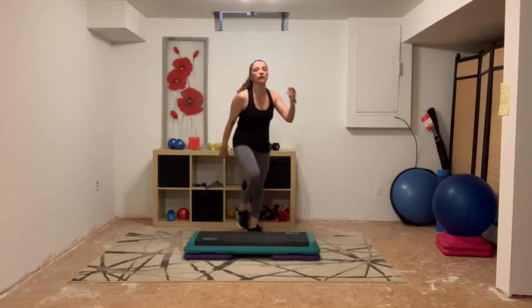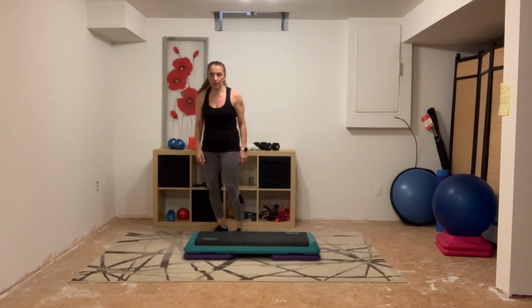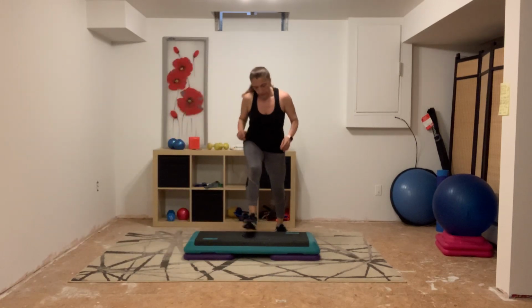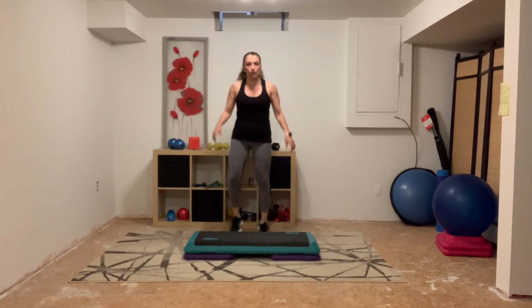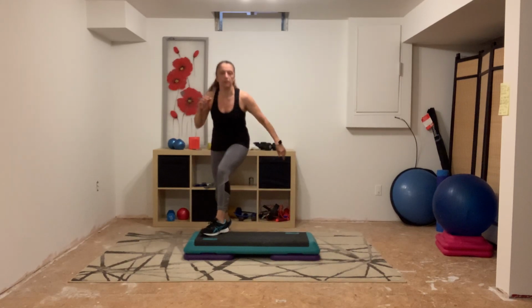Single knee, one jack. Ready. Elvis, high low. Turn in. Single knee. And jump. March. Four, three, two, one. Knees up. Okay, we're gonna do it again. Basic again.